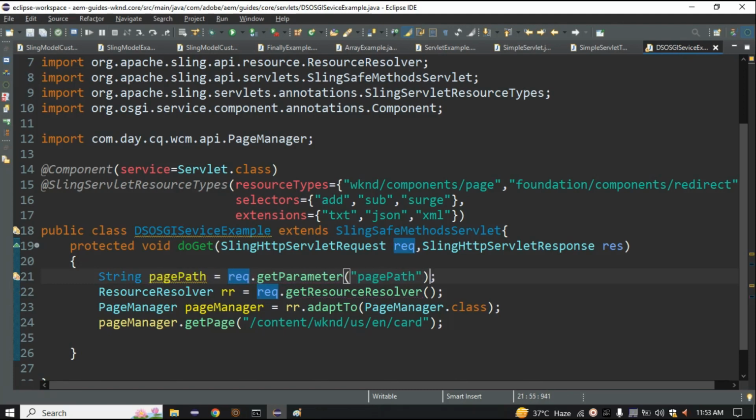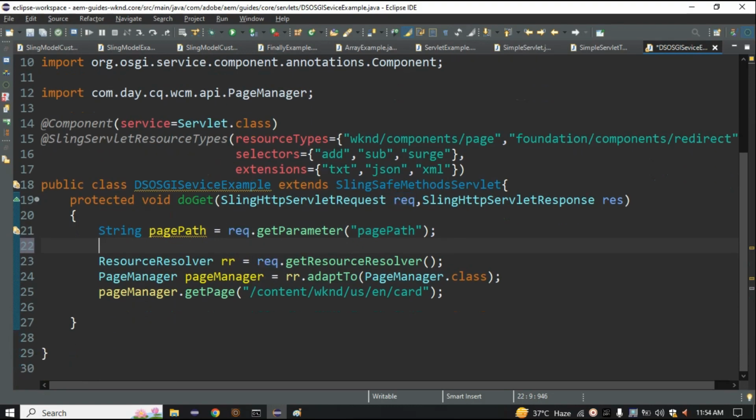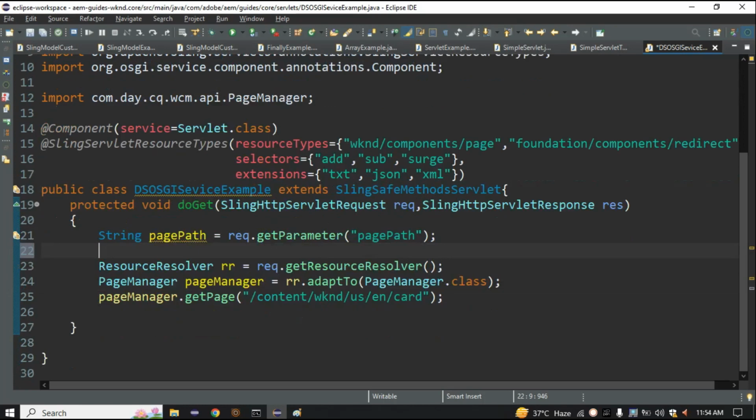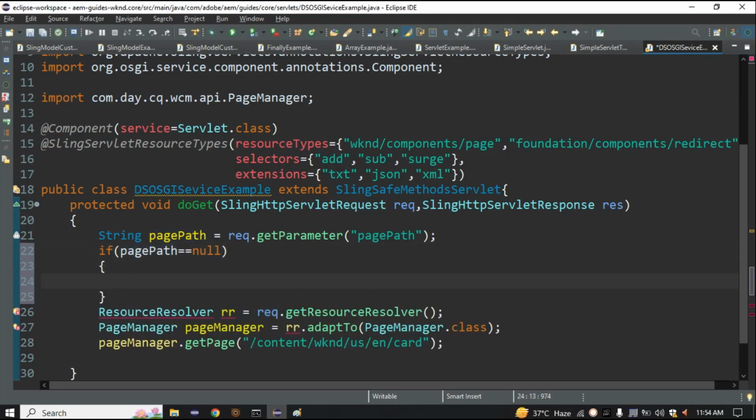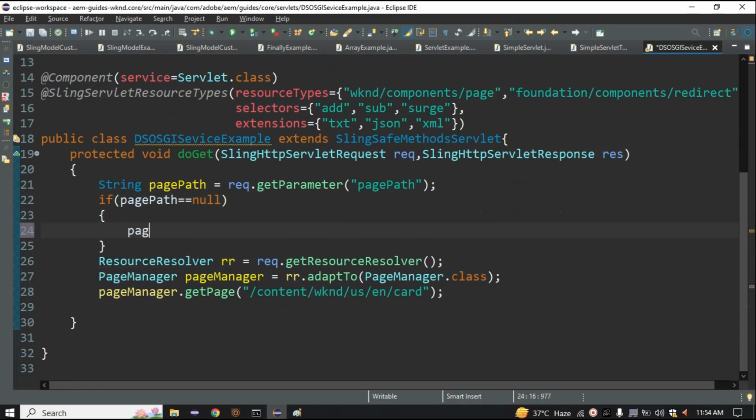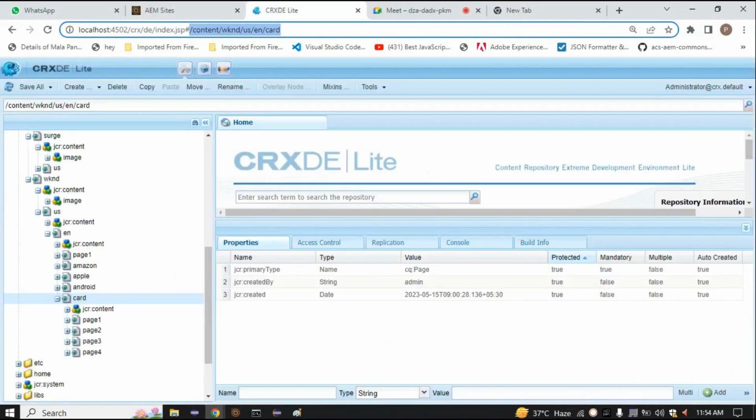Maybe sometimes the user will not enter anything, so for that it may throw a null pointer exception. So we have to take care of this. You can simply use an if: if this pagePath is equal to null, then inside this pagePath you can store this value. Which value?